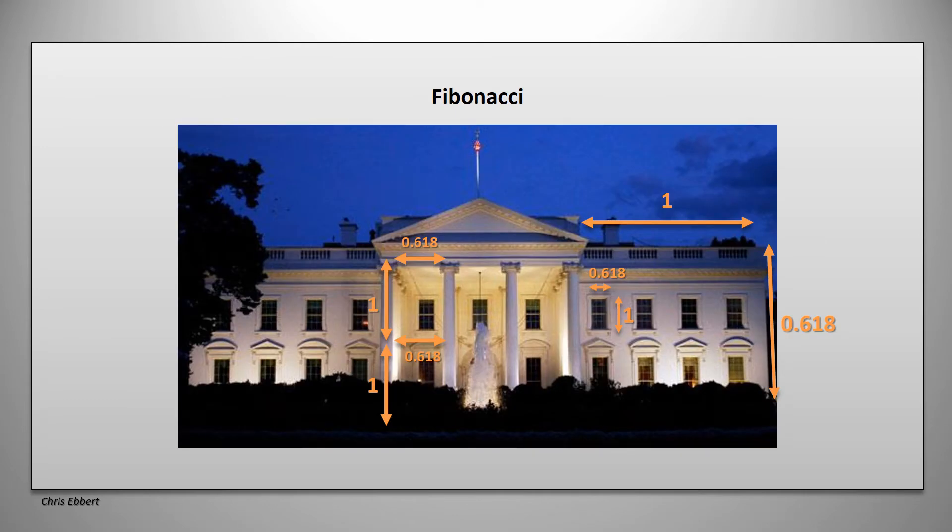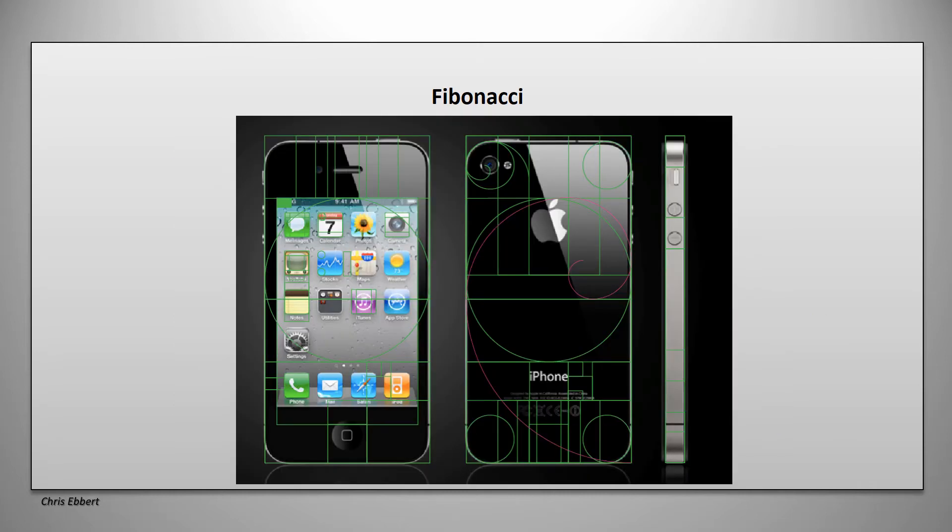This has been used to great success in architecture. This is the White House. And you may sometimes wonder why some buildings look great and some don't. And that's simply because if you use these proportions, you're going to end up with something that looks fantastic. It makes it immediately acceptable to the human eye.